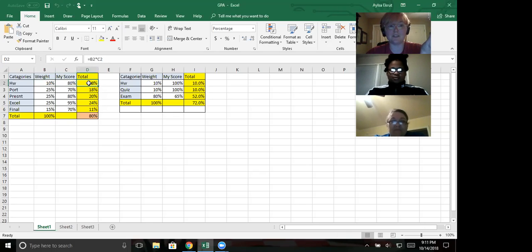That's how you find the weight for that portion of the class. And then you add all of them up and you get your grade for that class. It's really as simple as that. And then this is another graph that shows the same concept.